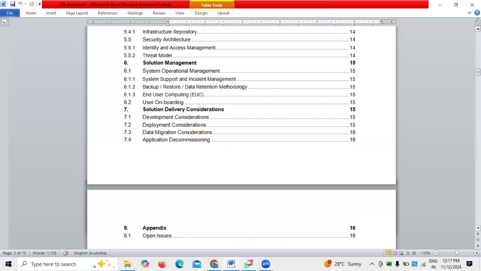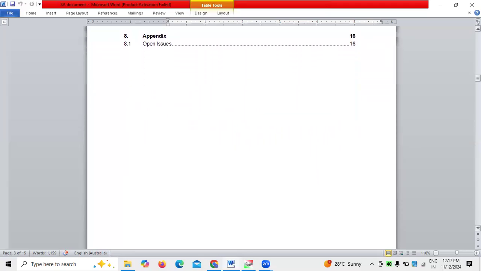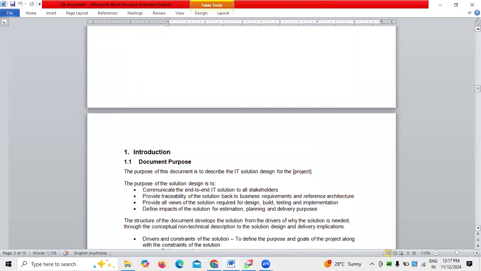So this is all about the session today. And tomorrow I'm going to discuss the first one, right? I'm going to discuss what the key and important elements are that are to be focused on more, and how the document can be prepared. All these parts and everything I'm going to discuss in tomorrow's session.